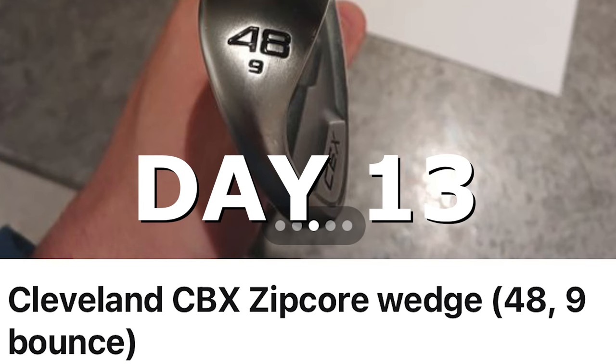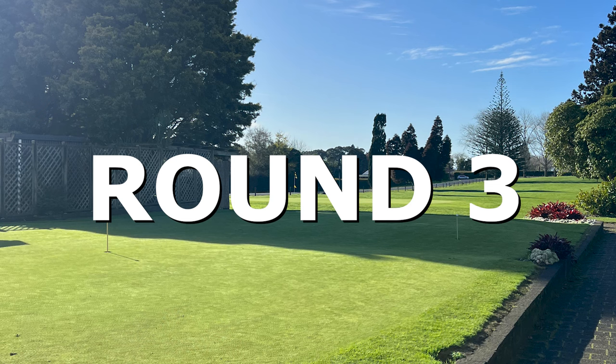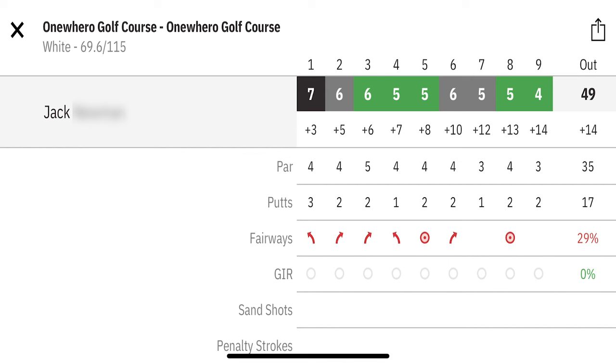Day 13. And after scouting Facebook Marketplace, I picked up this 48 degree wedge and we took it straight out to the course. And unfortunately, it was a debut to forget. Didn't actually record many. It was the slowest round I've played in ages. It was about 6 hours.